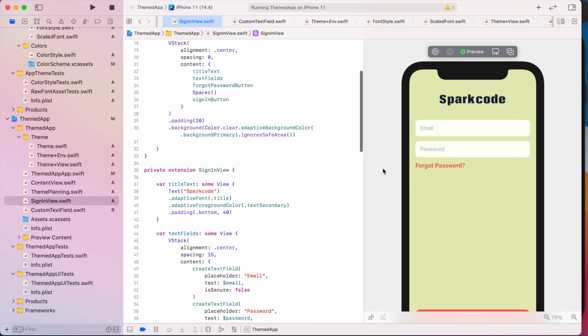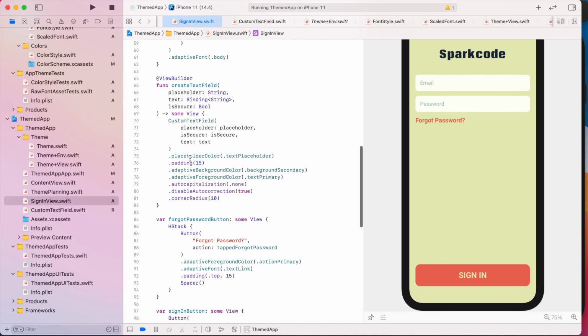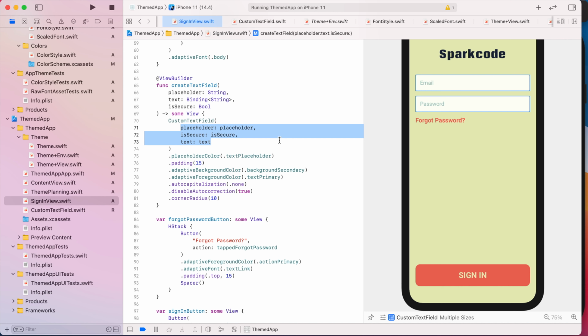And that is it. So we could clean up whenever we're using our own custom views, it's helpful to think about using environment values instead of directly sending to the initializer where it makes sense. So for the context of a custom text field, it is helpful to add the placeholder color to the environment.